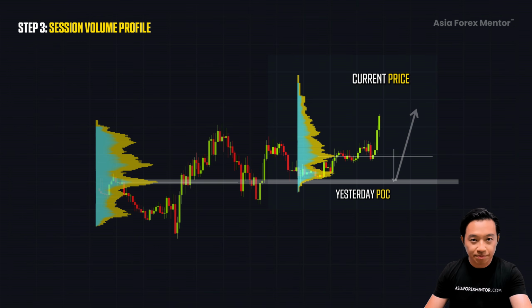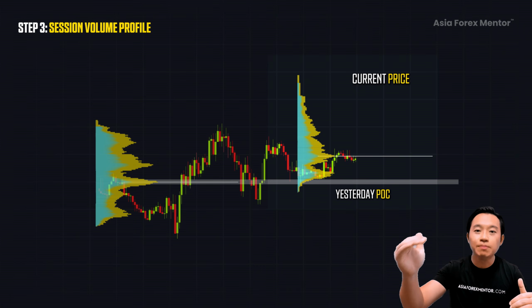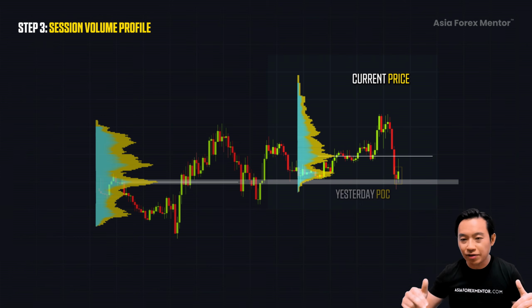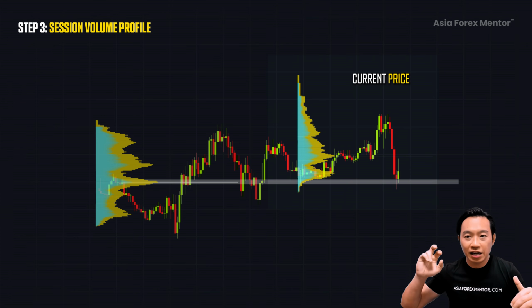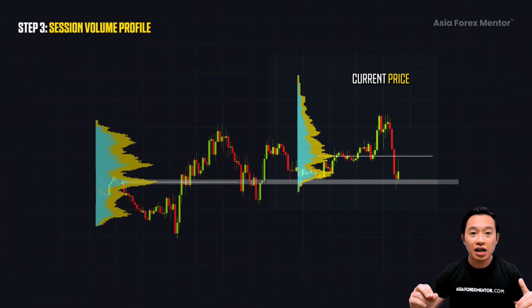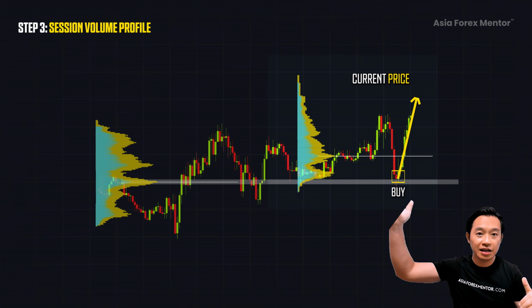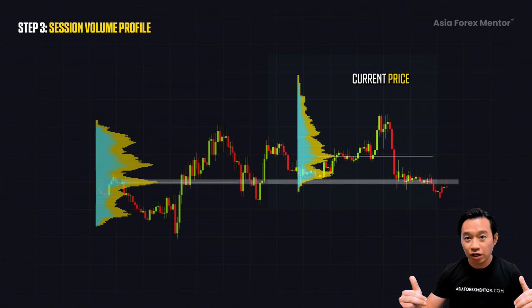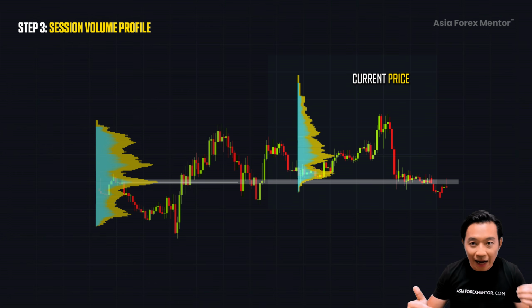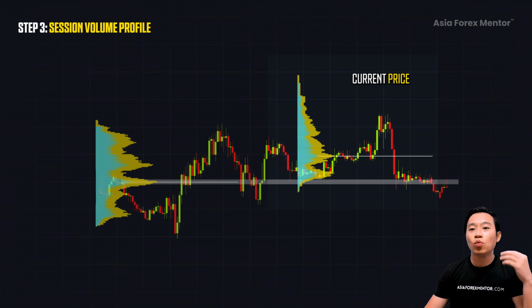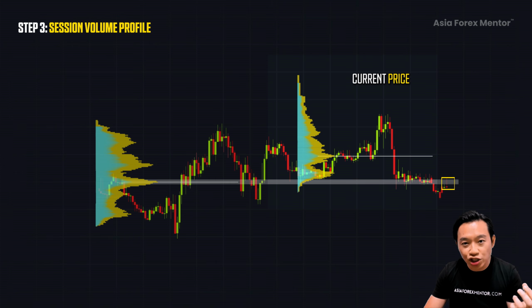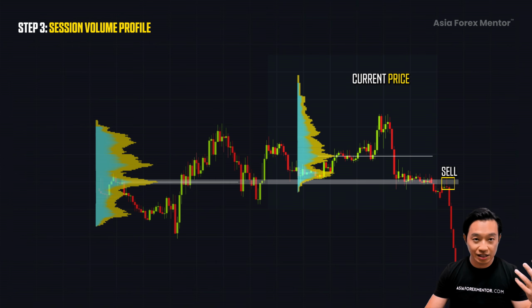So let's say price comes back to yesterday's POC and forms a long wick candle. Or for example, it comes down there and there's a color change. It can represent a clean long setup at that moment in time. Or if price reacts at that same zone but fails to push higher, then we spot an inverted wick. So that is a potential reversal point as well.